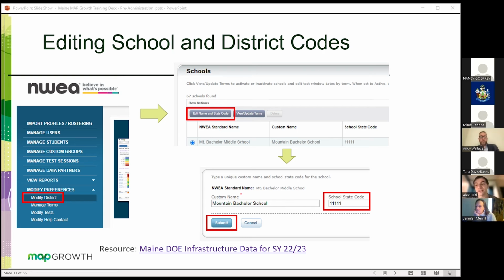But essentially, if there is one of those legitimate reasons where a student needs to retest, the data administrator can go in and invalidate that prior attempt and let them retest. We do want you to follow the guidance that Maine DOE has provided in that document to go through the proper process and make sure that the state is advised of the attempt.